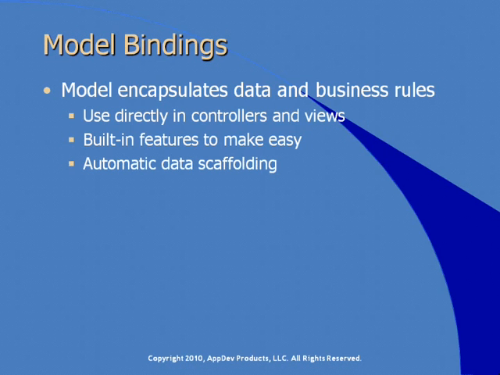For example, it uses reflection and other features of the .NET framework to automatically create data scaffolding to let the user interact with the data in the model and process the model within the controller. Data scaffolding is basically just automatically generating the core parts of a page, so you don't have to build it all by hand based on a particular data model. So let's take a look at how this works.